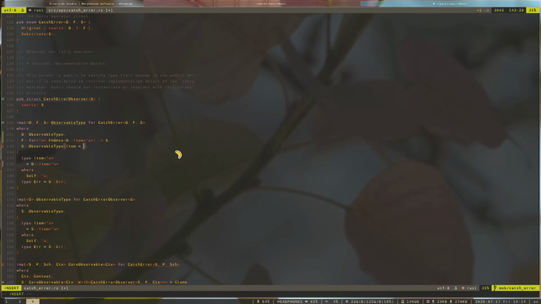So we are somewhere within the developing implementation of the catch error operator for rxRust.